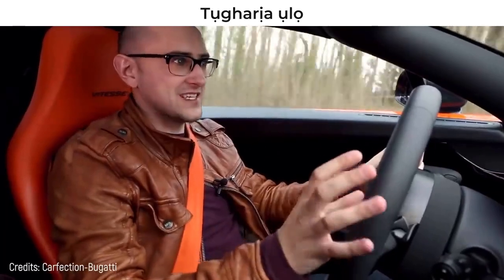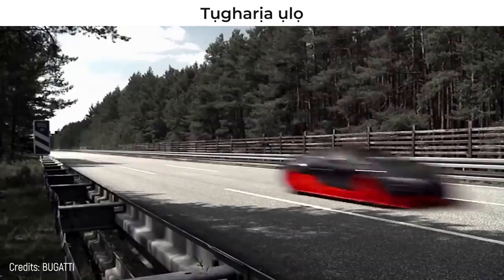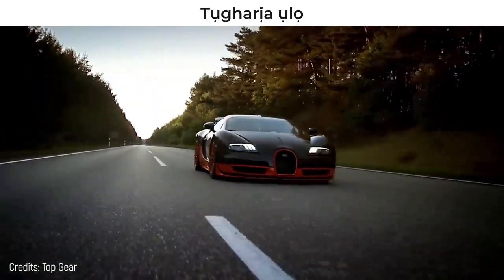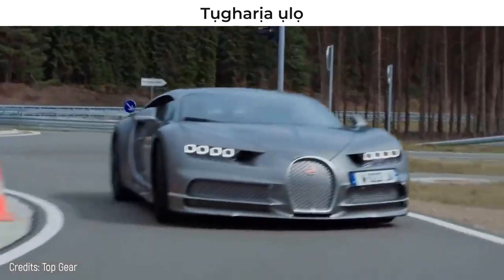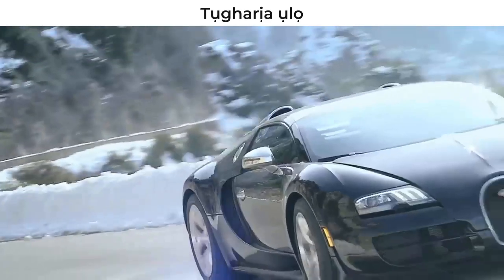Well, after all, it was the world's fastest production car. For the purposes of this top 10, only one should reach the maximum speed, but that doesn't make it a production car, so the Bugatti lost the title. What a scandal. Can you imagine what would have happened if they had removed the speed limit of the Bugatti Chiron?